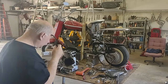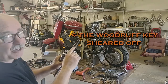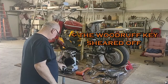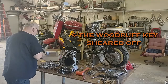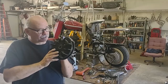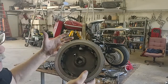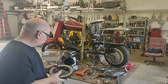So what I think happened is, on here, you can see that it kind of walled out right there. That made that loose, which made the flywheel bounce around. I don't know if you can see it or not, but then it cracked it. And yeah, it got worse from there.